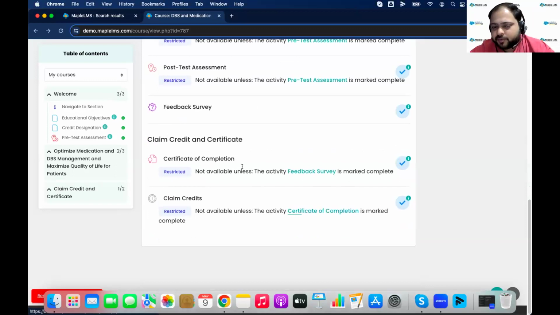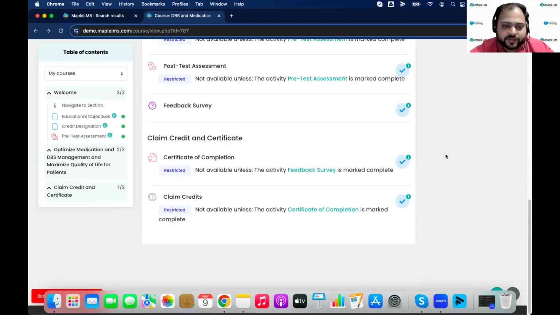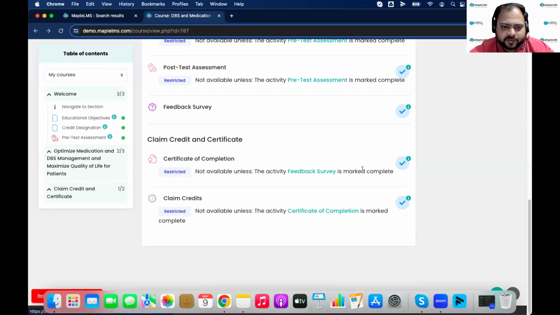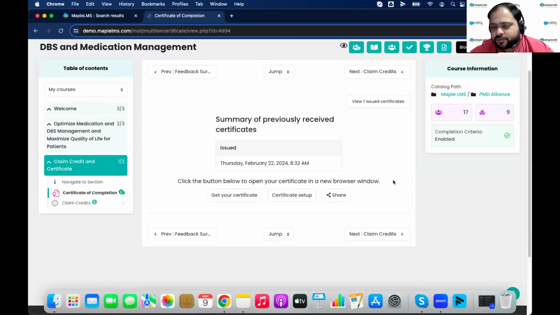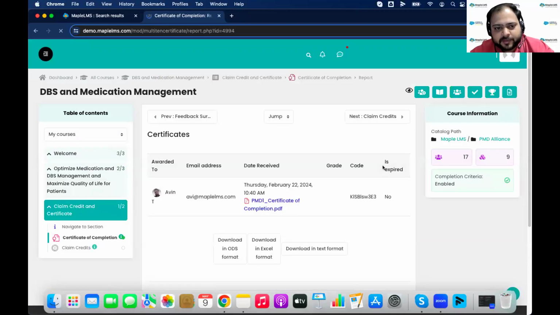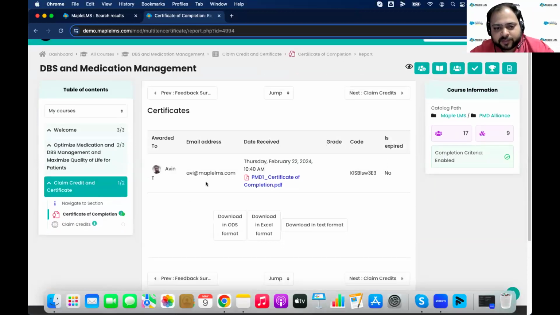And then clearly we talked about gamification, so including certificates and credits inside your courses. For instance, this example here is a certificate, and you have quite a few tools to manage the certificate. Firstly, we can look at all the certificates that were achieved. So we have a view of users who earned a certificate, a unique code that comes along with the certificate, and also indicates if it's expired.